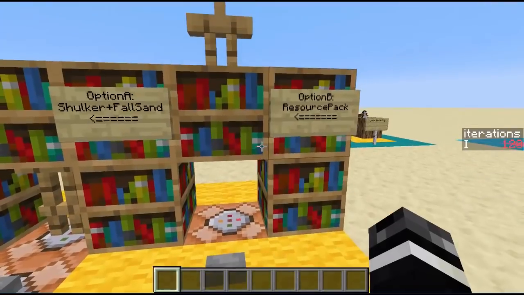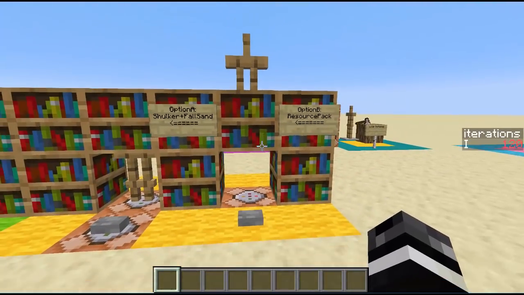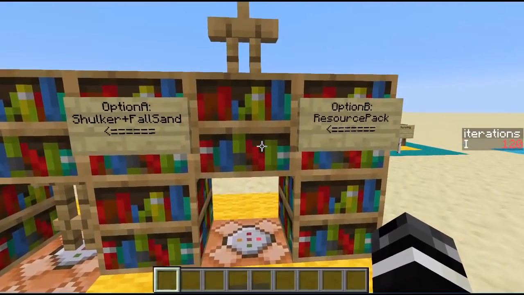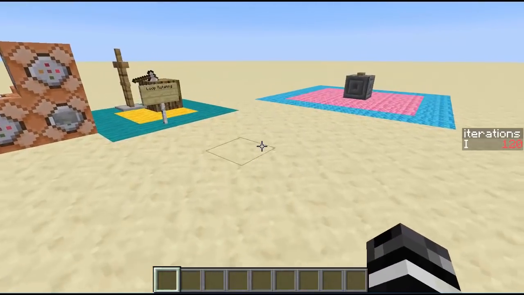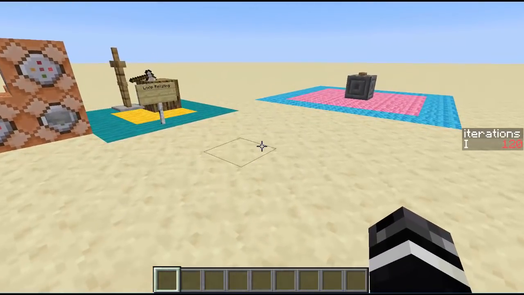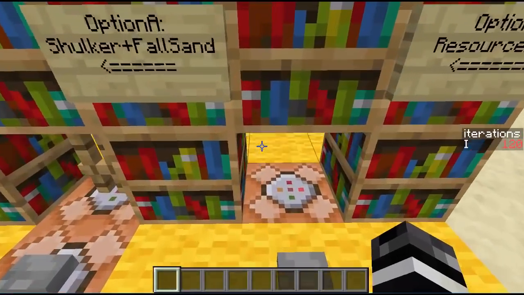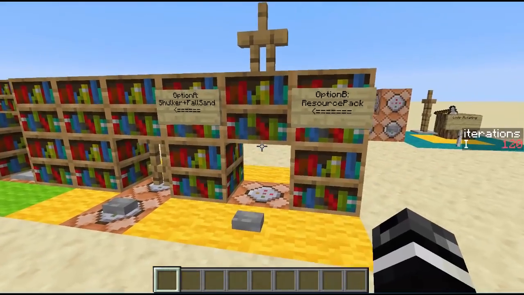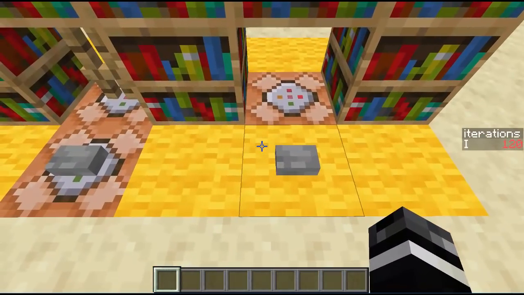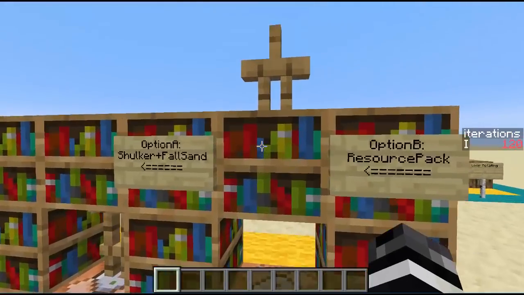Then the last method is a resource pack method. There are 2 means you can do using a resource pack. You can create your own model that's a block, or let's say you have a specific thing you want to make, like I had a door in my map. So you would make the model and then you would put it on the armor stand. Boom, easy. The complicated part is just making the model and getting everything to line up just right. But this looks pretty good.